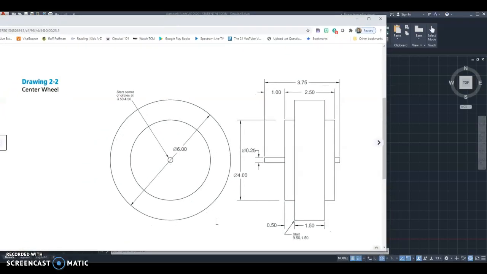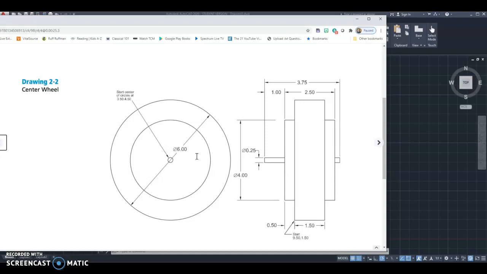Here's the image from the book. This is the side view. So this small circle here, the diameter is not given in the front view, it's given in the side view. It has a diameter of 0.25, and this medium-sized circle has a diameter of 4.00.